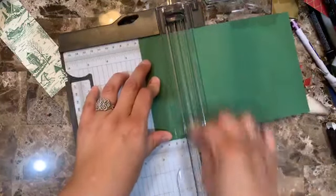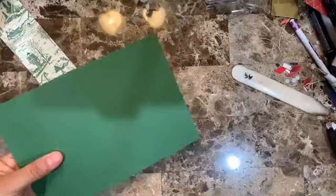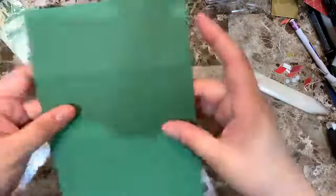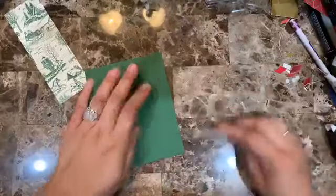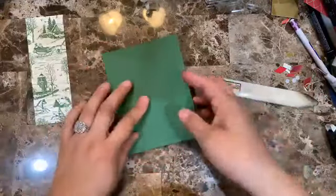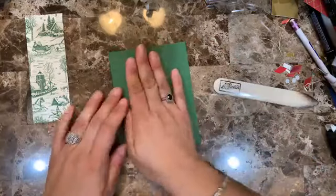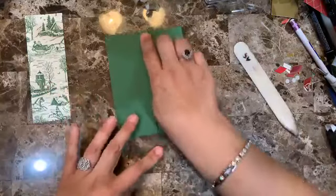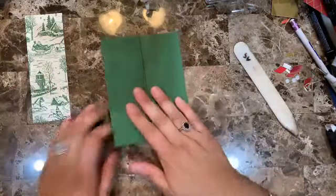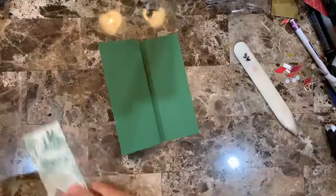Now, I'll be honest. I usually just do half and half, you know. But if you want to have it all fancy, you can just fold it in half and then again in half. But I want to try it. And so far, I'm liking it. So there we go. Yes. So you have it like that. Even if you don't do that, like I said, you just half and then half. But this one goes really well that way.